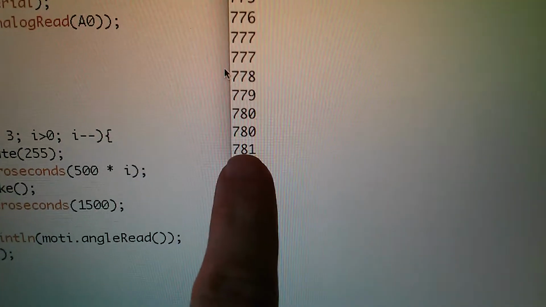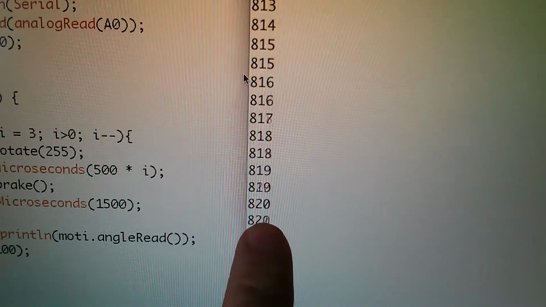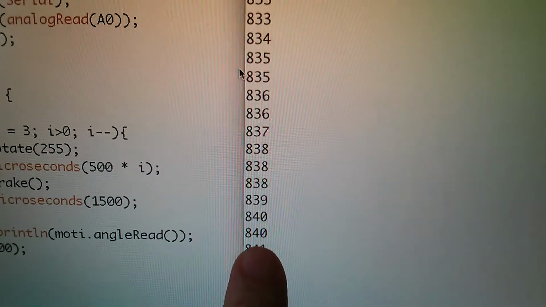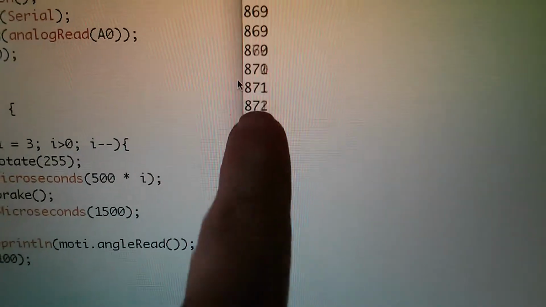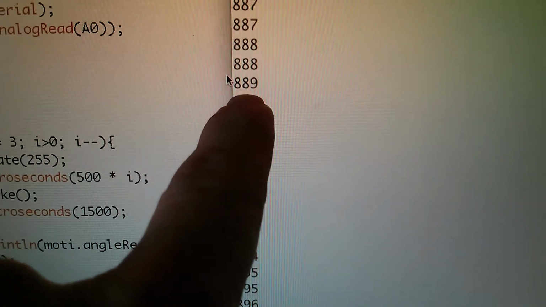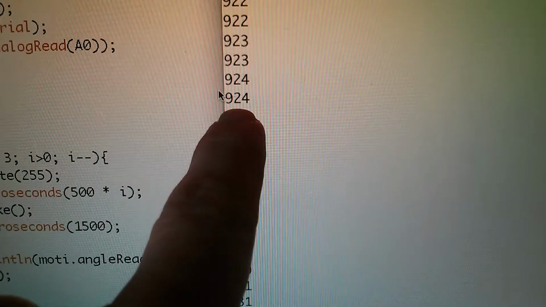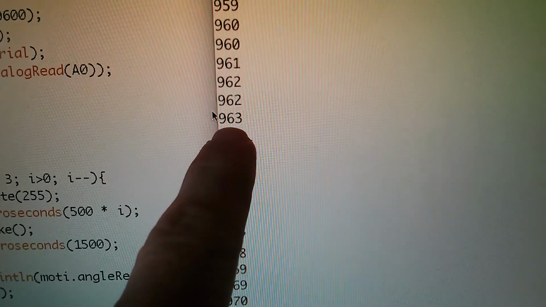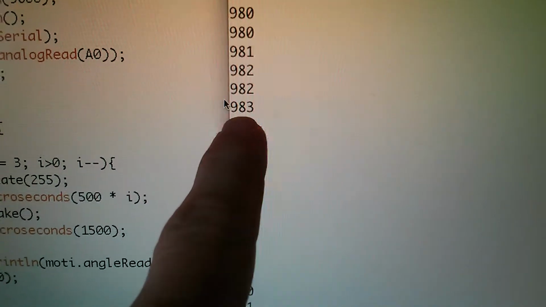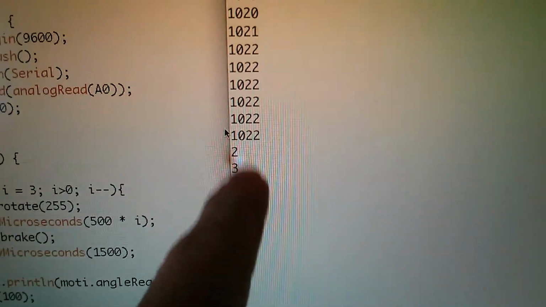In fact, let's have a look at the sensor output here. This is the feedback from the magnetic encoder. Each of these values represents about a third of a degree, with 1024 being the max and representing a full 360 degree rotation. And what you can see is that I'm only polling the encoder once every 100 milliseconds after a pulse wave. So we're moving with basically a third of a degree precision, which I couldn't be happier about, because that is really promising for the motor.